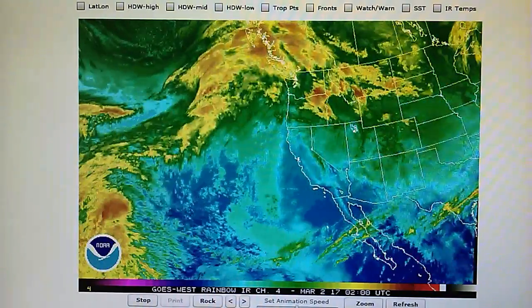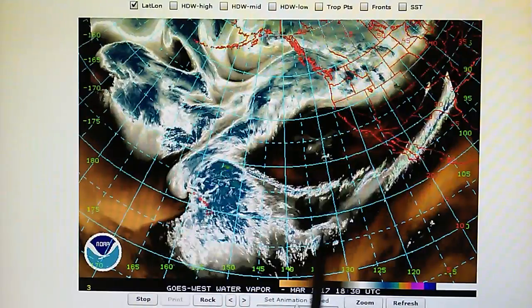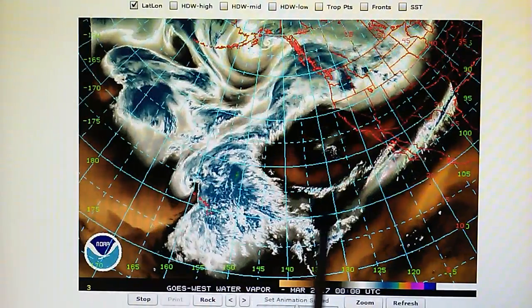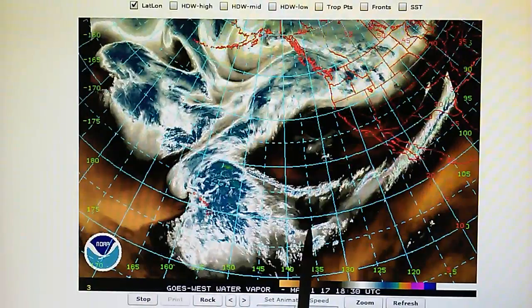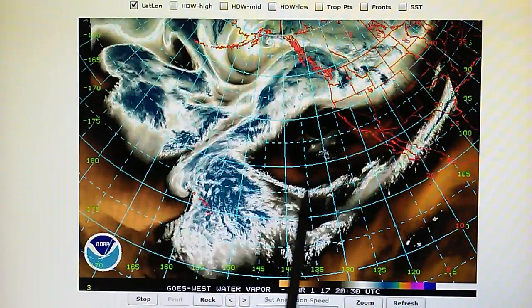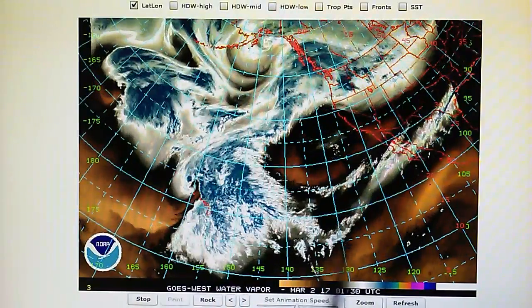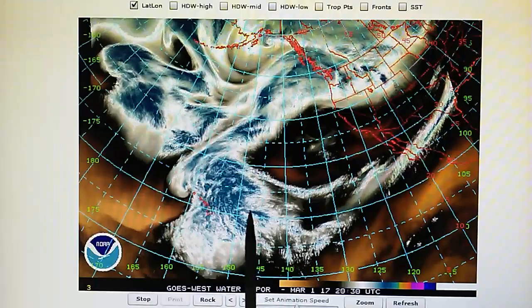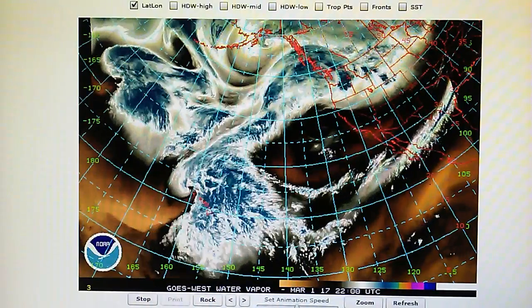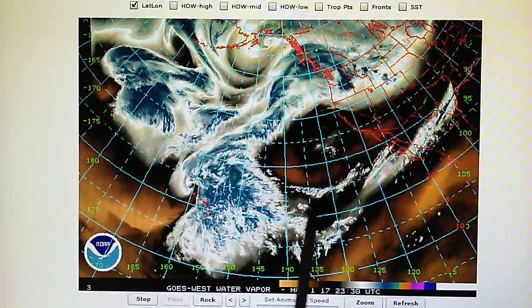The other thing I wanted to point out is this jet stream feature, which just popped up today early this morning. This flow is moving right into Mexico. Starting this morning, we saw this dark area just pop up like a jack-in-the-box — a high pressure zone right on top of the jet stream that is going to evaporate all this moisture moving in. That's pretty clear to see. This is a man-made feature.